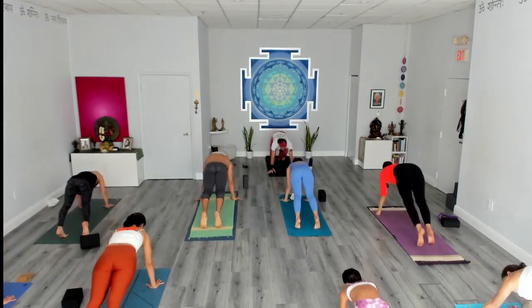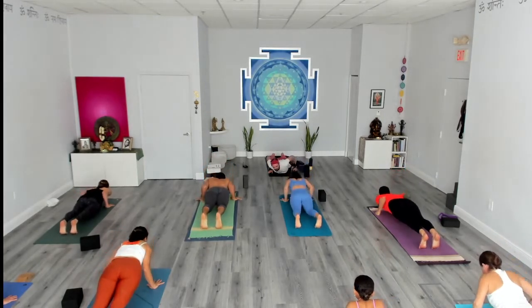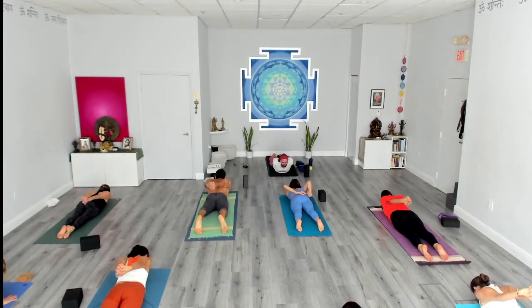Index finger leads the way. Lean forward. Lower all the way down onto the belly. Clasp hands behind the back. Baddha Hasta Shalabha. Squeeze in. Arch up.